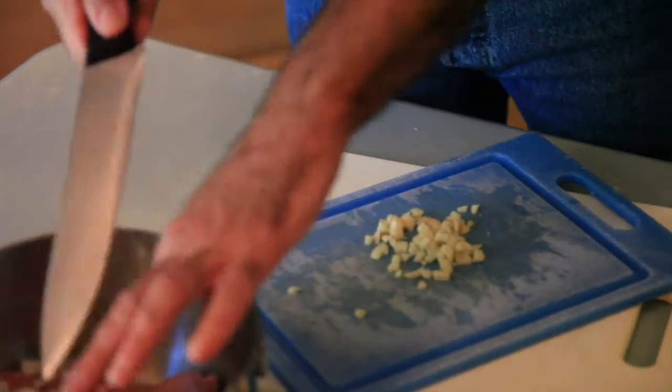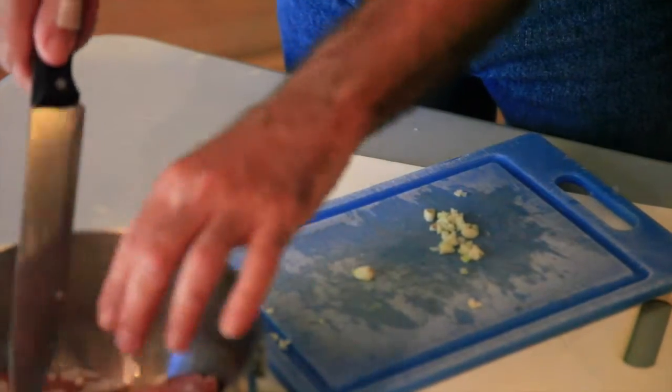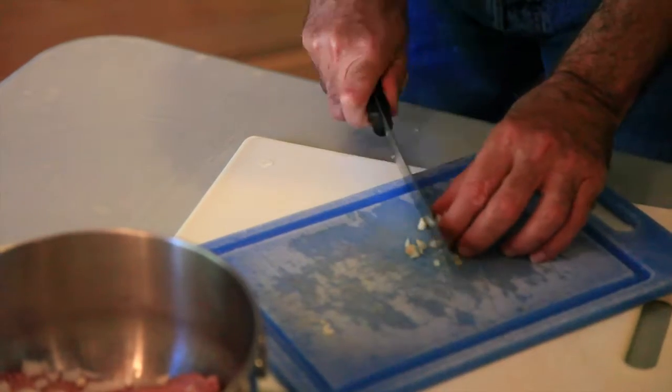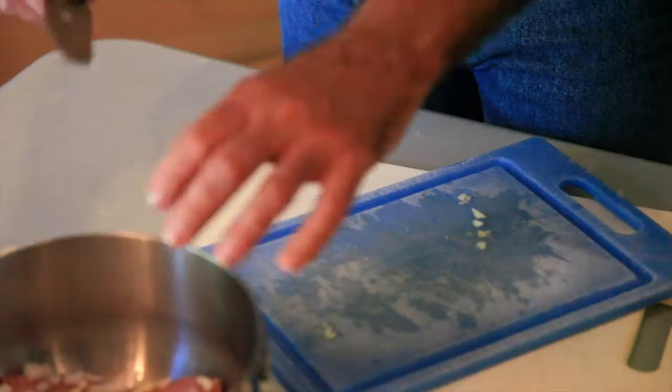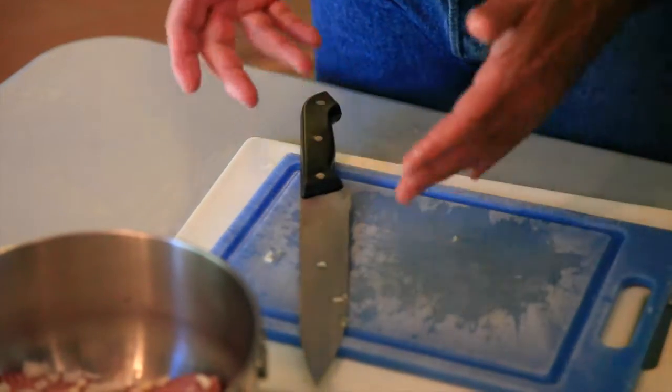Okay. Let's get that chopped up. Nice and fine. Oops. So are you running up to the farmer's market to get this stuff? No. Sorry about it, but I always forget, we have farmers markets around here.